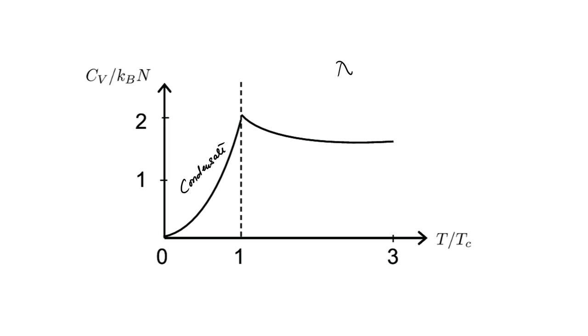You see that there is a kink. And the kink is indicative of the fact that it does not involve latent heat, which means that if you are just below the transition and just after the transition, there is no heat released. So this is a second order phase transition. And of course, the derivative of the specific heat is discontinuous because of the kink there. We can also calculate this amount of discontinuity. C_V, in spite of being continuous, we still have to term this a second order phase transition. However, dC_V/dT is discontinuous because of the kink structure, and this is the classical limit, and here it is the gaseous phase.